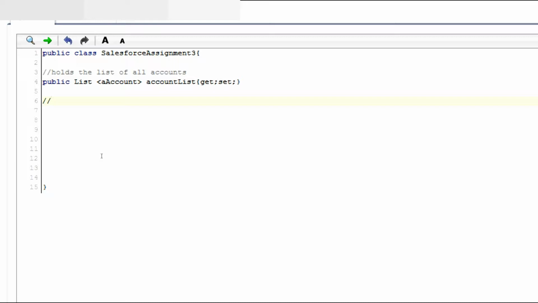We just want to go: hold a list of the accounts selected by the users, of only the accounts selected by the user. And then we just want to go public list of account selected accounts.